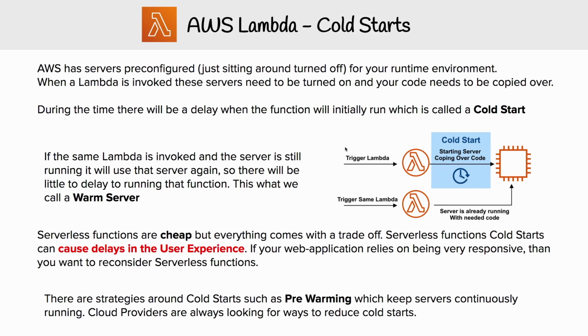So over here, you can see I have a Lambda function. It gets triggered, and there is no server for it to run on. And so what's going to happen is that server is going to have to start, and we're going to have to copy over that code, and there's going to be a period of delay. Now, if you were to invoke that function again, and it has to be recent, right? If it's the same function, so the code's already there and the server's already running, then you're not going to have that delay. That cold start's not going to be there, and that's when your server's actually warm. All right.